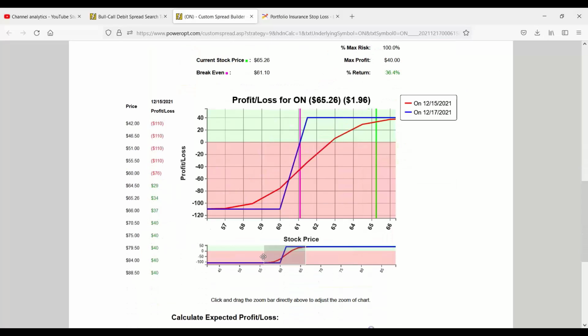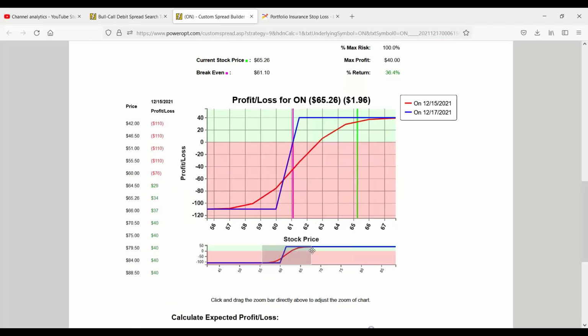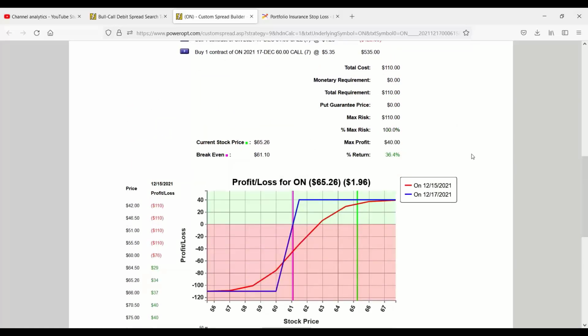Let me expand it using the scrubber here just a little bit. All right, so here we've got our in-the-money bull call debit spread. Essentially about a 3-to-1 risk-reward ratio. We're looking to make 40 cents off a true max risk of the debit of $1.10. Now, again, as I mentioned, I might do the same structure with a bull put credit spread, but I'd receive a credit of 35 or 40 cents up front while carrying a risk potentially of the $1.10 or $1.20 to put up the margin requirement of the $1.50 here between these two strikes.